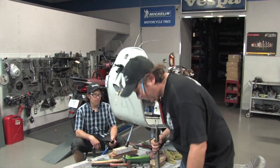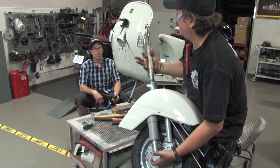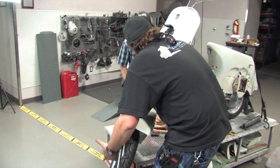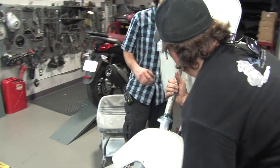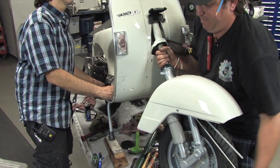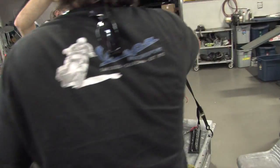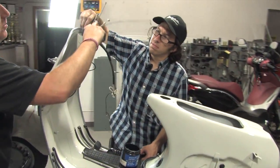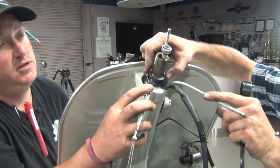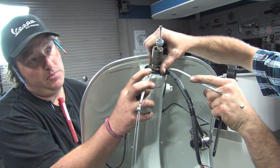Here we go — putting the fork in the frame. The best way in my opinion: use your left hand to hold the knuckle and your right hand to guide it. If you're right-handed and doing it by yourself, stand in this position and guide that fork up into the lower race. Once it's fully seated, normally I'd just reach around with my off hand, but since Robot and I are tag-teaming, he's starting to thread the upper race on while I hold it, giving him two free hands to properly tighten both nuts.